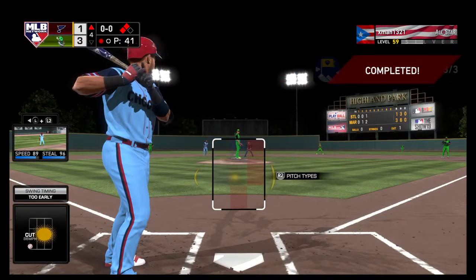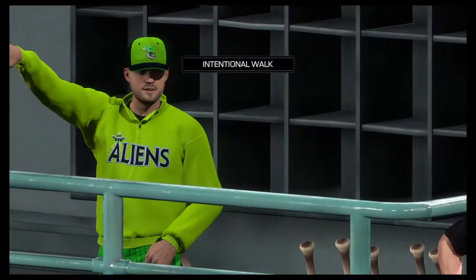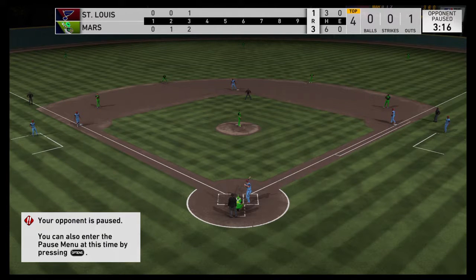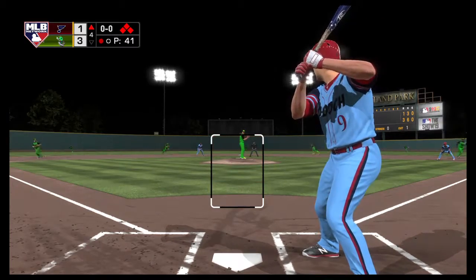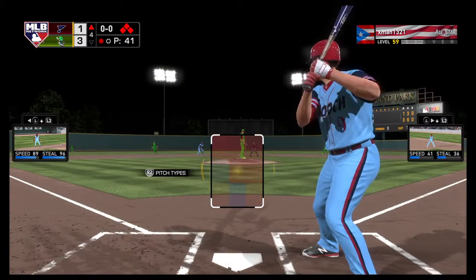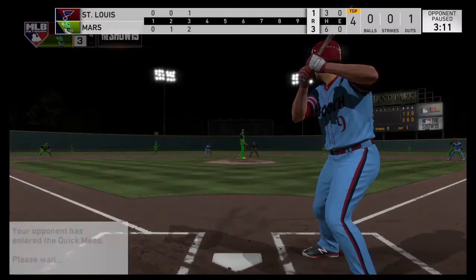So stepping in, Yadier Molina, as he'll look to bring home that tying run from second with a base hit into the outfield. And it looks as though the decision makers in the dugout will give him a free pass. Second baseman, Daniel Murphy. Now a pickoff play at second, but he gets back in time, safe at second base. And he'll step off here and make sure he doesn't have any ideas over there at third.